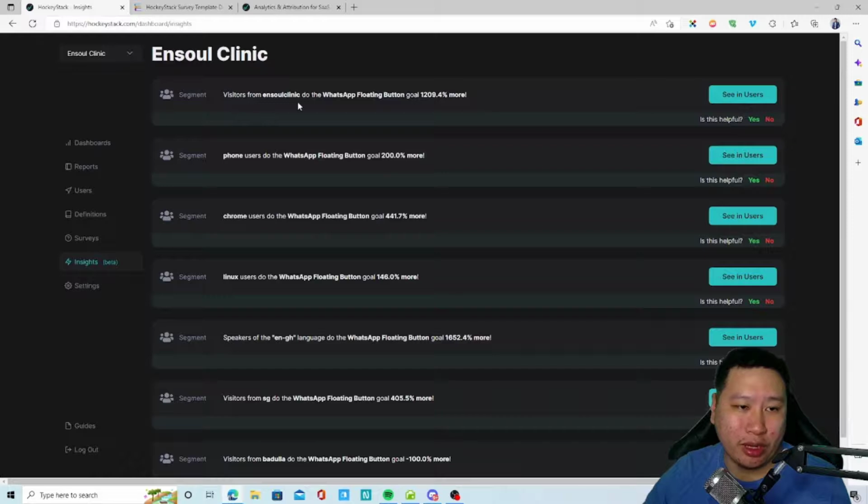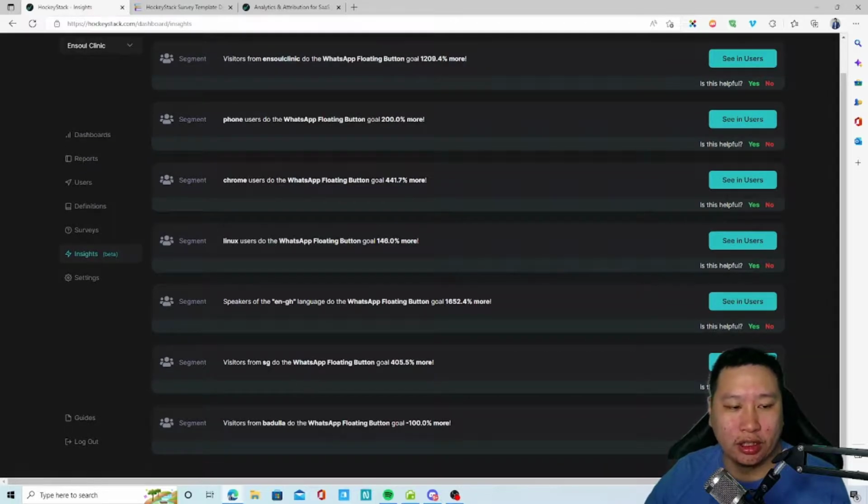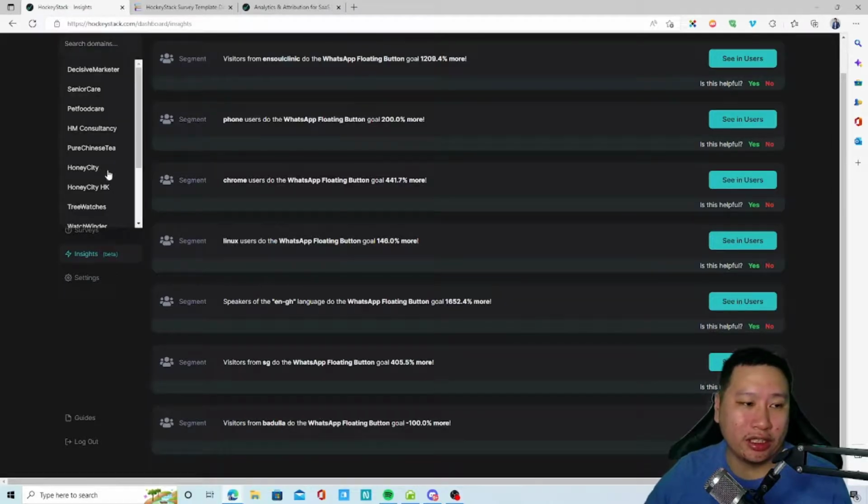So for example, on this website, visitors from here click this button 100% more, so you can create those segments and stuff like that. For example, people using Chrome click on the button a lot more often than the rest. Okay, so visitors from Singapore click the button a lot more often, and so on, right? So that's HockeyStack insights.